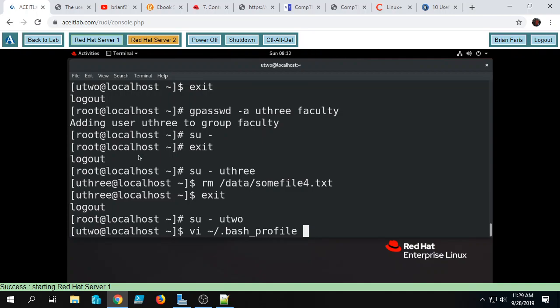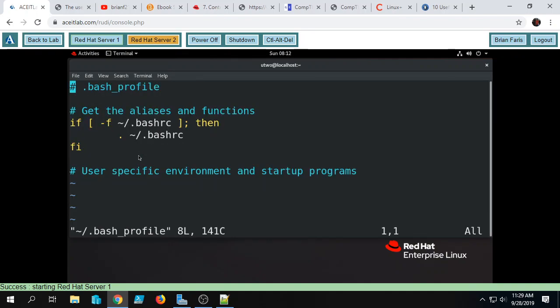Okay, so guys, I'm going to customize the profile for only this user, so every time I sign in, it'll have my umask set to 0007. Umask 0007. In the specific environment, at the end, press lowercase o and type umask 0007. That puts you in insert mode, adds a line under your current line, and that's where you start.